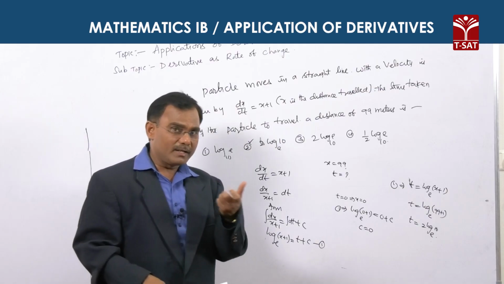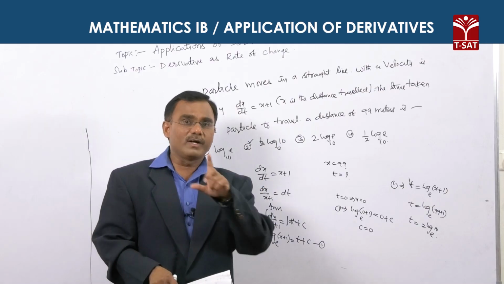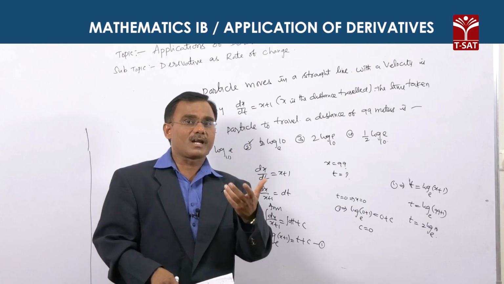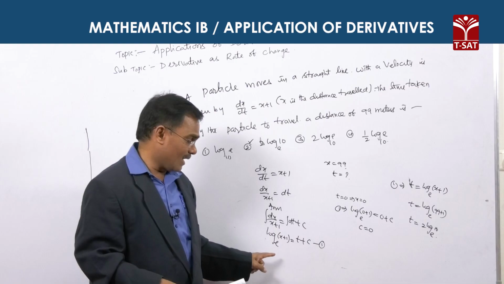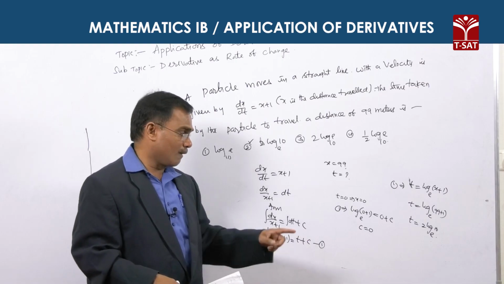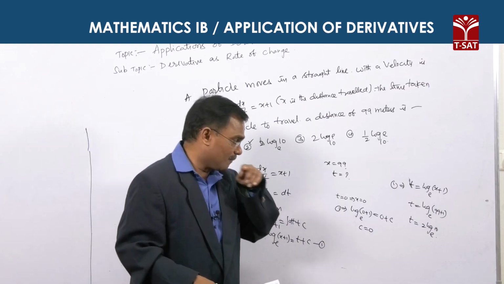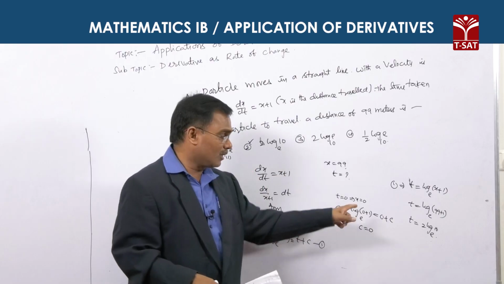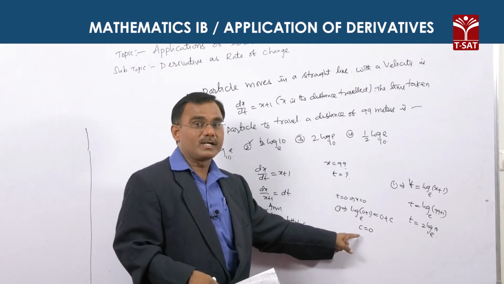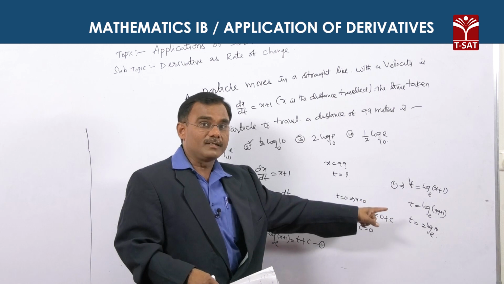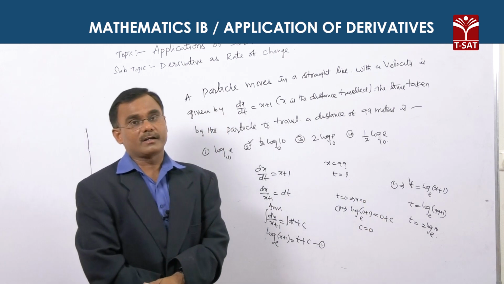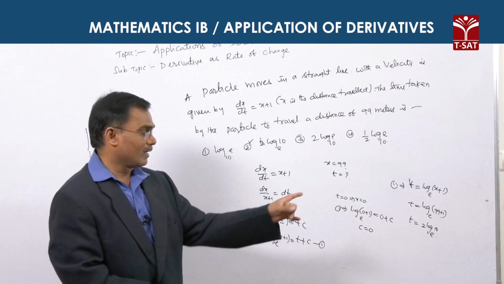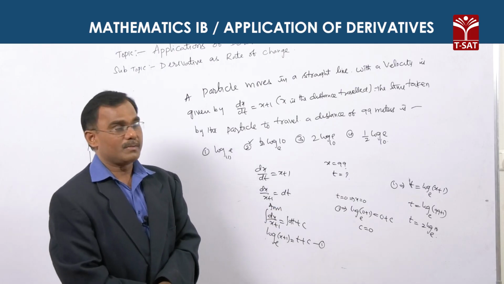So we first find, from the given differential equation, the relation between time and traveling distance. This is a differential equation, solved by variable separable. Log of x plus 1 is equal to t plus c, and at t equal to 0 the particle's distance is also 0, from which we get the value of c. Substituting x equal to 99, t is equal to log 100 base e. 100 is 10 squared, so at time t is equal to 2 log 10 base e, which is the correct answer.